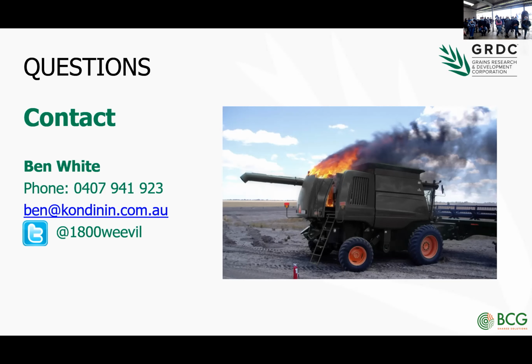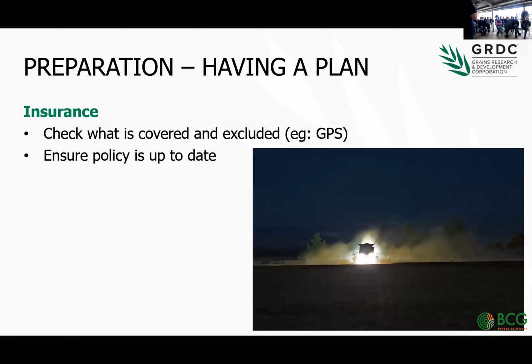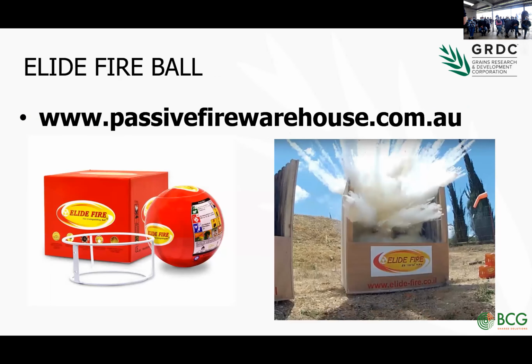The other thing he had was a heap of those fire bombs strung up in his engine bay and one sitting in the cab. And he just chucked one of them straight at the fire, and it went bang, and it put it straight out. And we looked at that machine on Monday, and the fuel filter's half melted, but it hasn't gone pop. So it was that close to going straight through the fuel. So having something on board that you can put something out with quickly is a really important thing to do. Anything else before we move on, or any more questions for Ben?